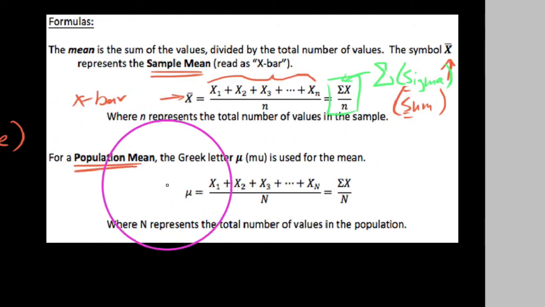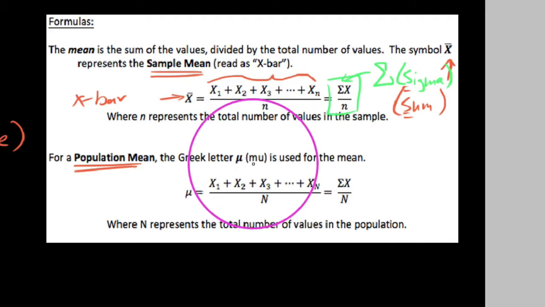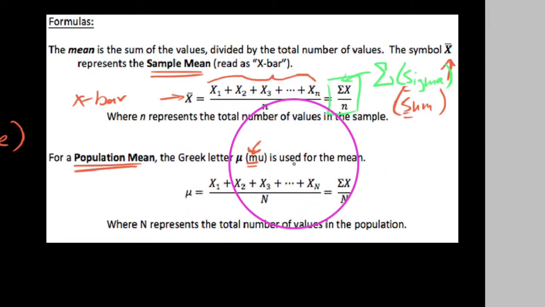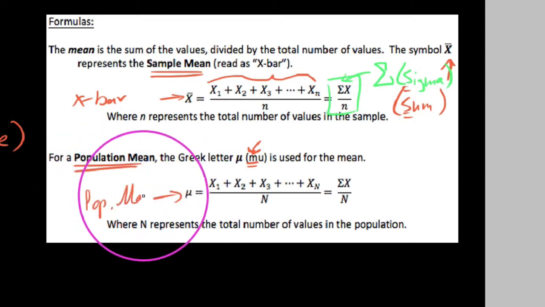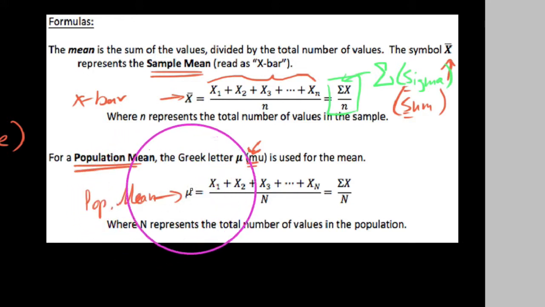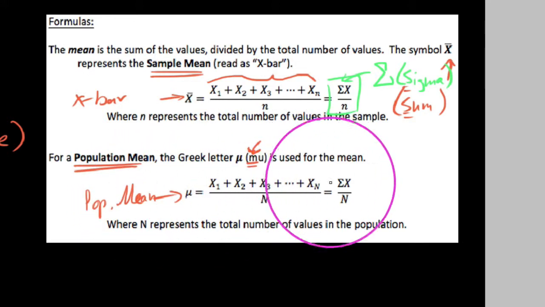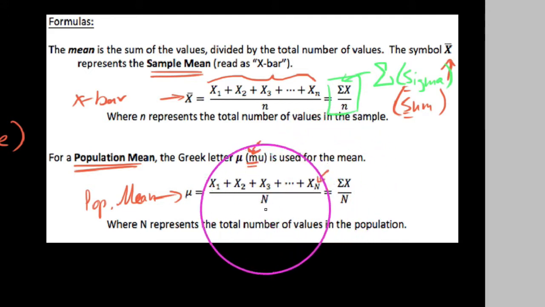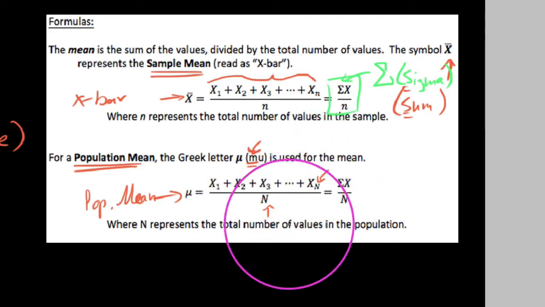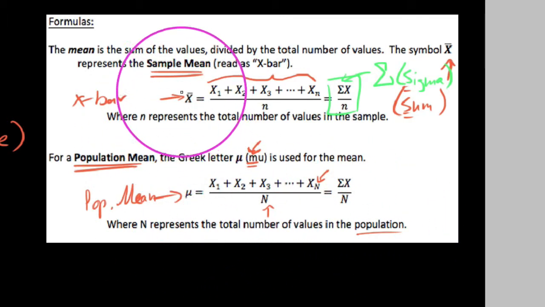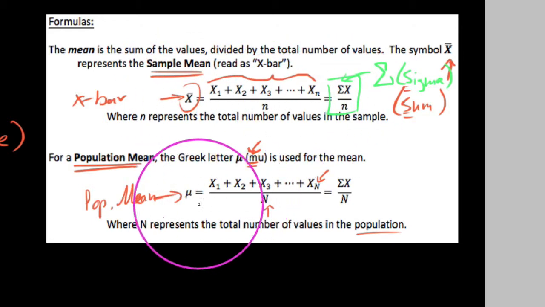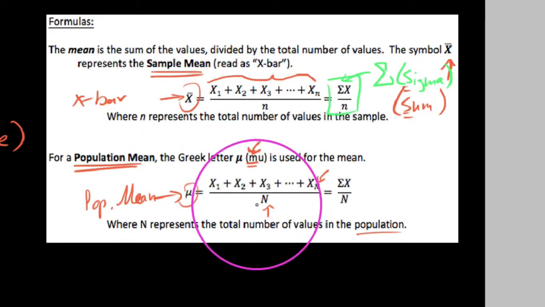When we discuss a population mean, we're going to use the Greek letter mu. A good way to remember it is that mu starts with m, so mu and mean kind of go together. Whenever you see a mu, we're talking about the population mean. This is where we had all of the data in the data set, not missing a single one. So we still add up all the data in the data set. We go up to x capital N here, and we use a capital N down here. The capital N represents the total number of values in the population. So in terms of notation, you see the differences here. We say x bar goes with the sample, whereas mu goes with the population mean, but they both mean the mean.